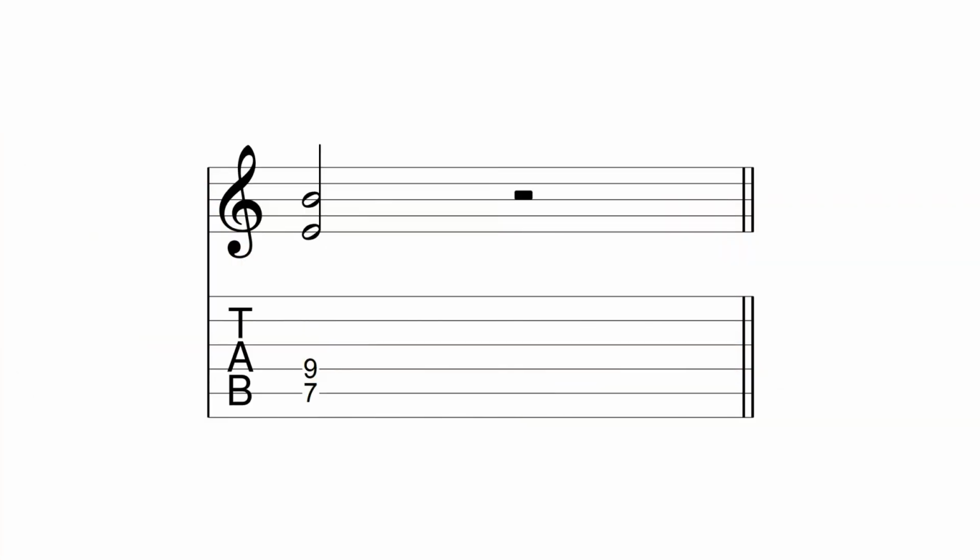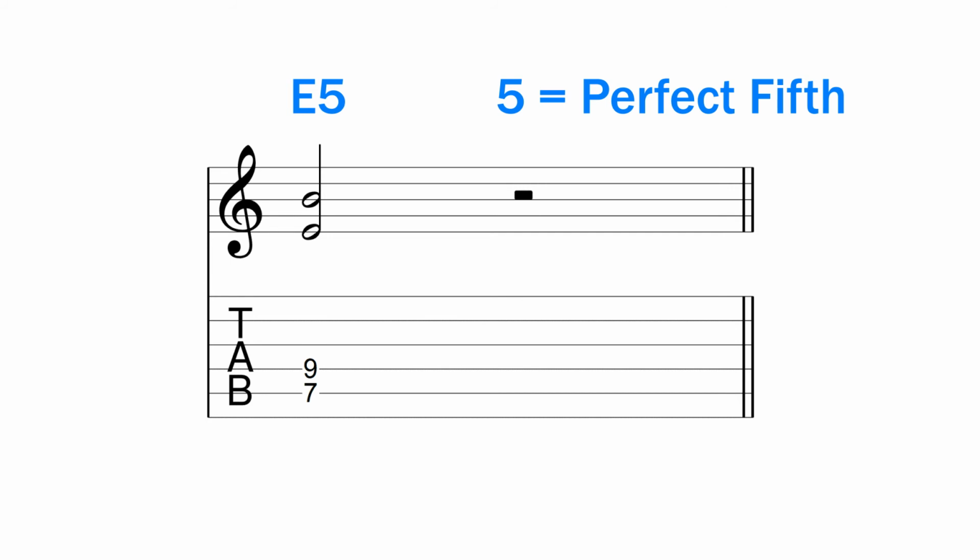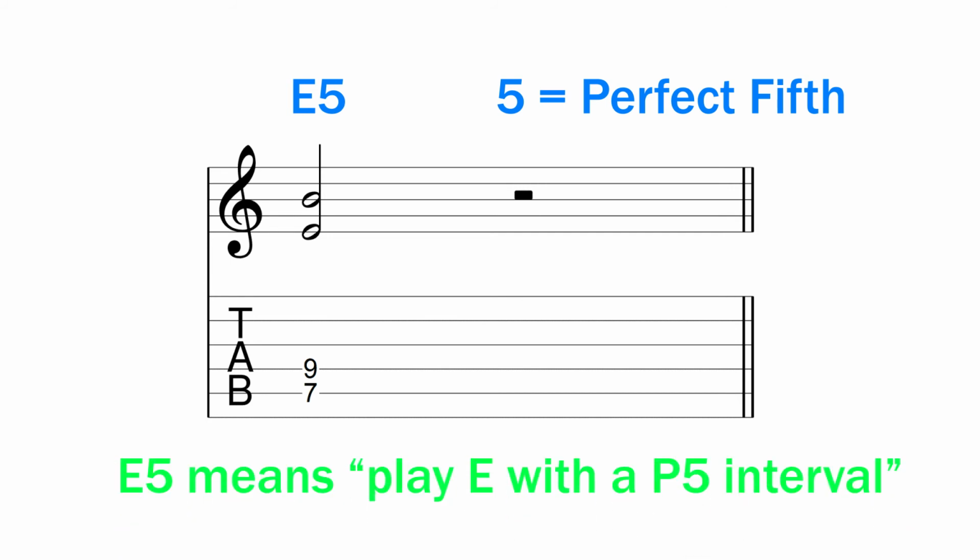Sound familiar? You might recognize it as a power chord. If you've ever seen a power chord written as something like E5, now you know what that means. The 5 after the note name tells us to play a perfect fifth interval. So you already have some idea on how useful intervals are. Some of these intervals, like the perfect fifth, you use all the time without knowing what they are. As you strengthen your understanding of music theory and of intervals, you'll develop a stronger understanding of the music you play.